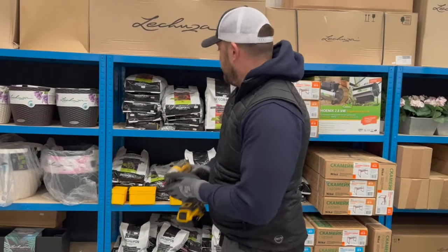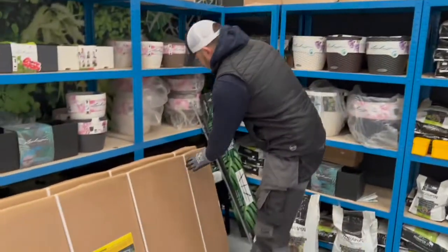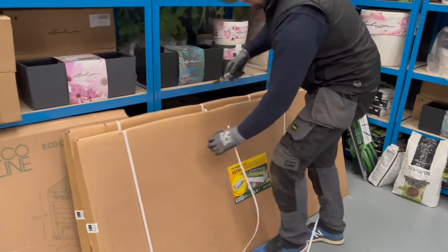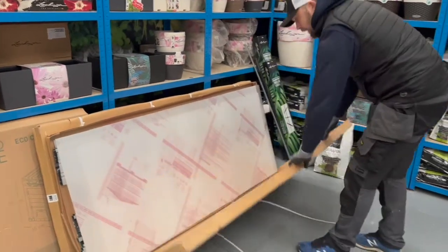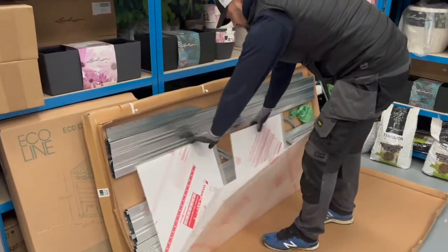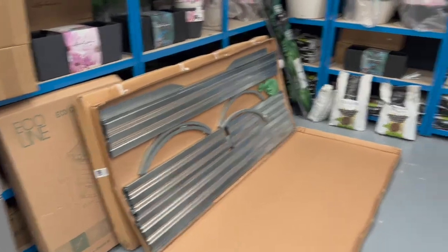All right, the first thing we're gonna do is open the box and sort out the parts. Okay, let's open it. So these are the polycarbonate sheets for the covers. We're not gonna need them now, so I'm just gonna put them aside.